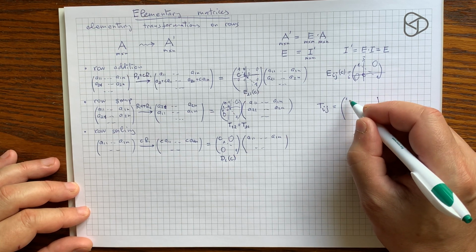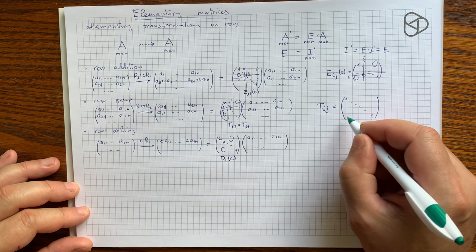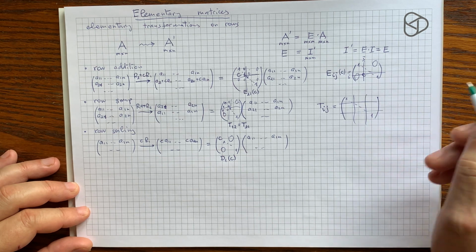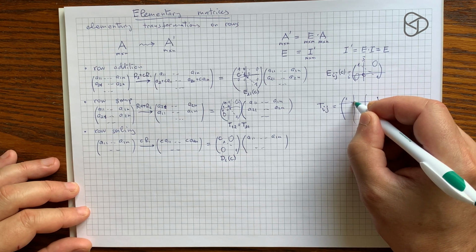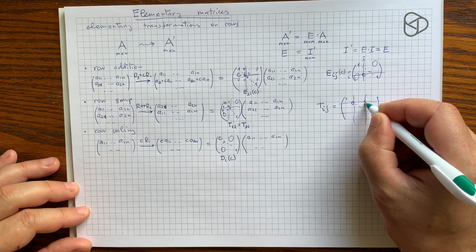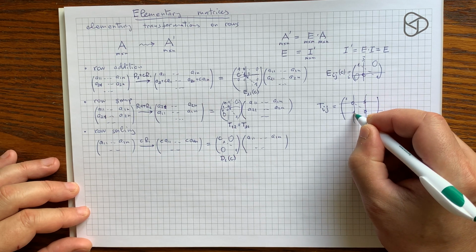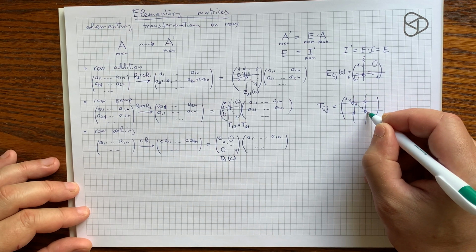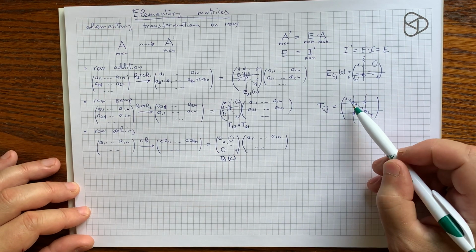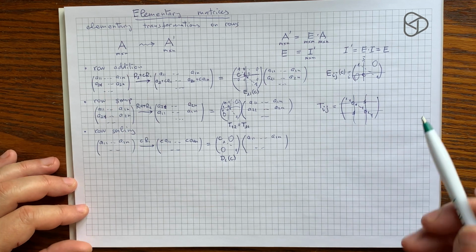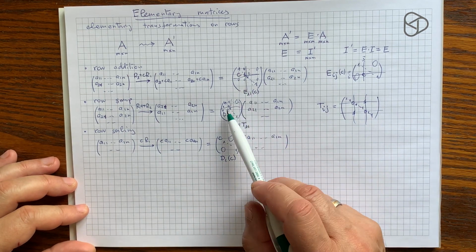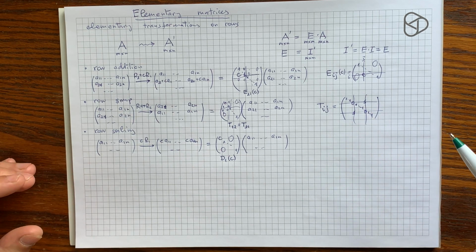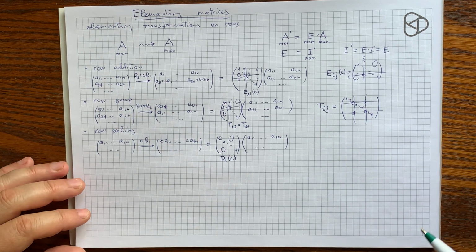So the swap of any two rows, say number I and number J, again will be performed by almost the identity, but in rows I and J the rows are swapped, so wherever we had 1 we'll have 0, and wherever we had 0 we'll have 1. The rest of the identity matrix looks the same. So this is sort of a 2x2 block embedded in the matrix, but now because the two rows I and J don't have to be next to each other, it is spaced out in the matrix.